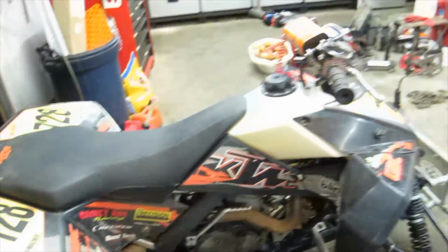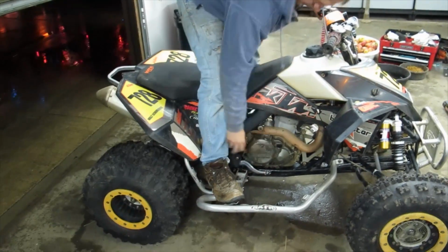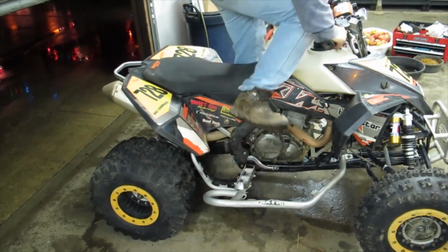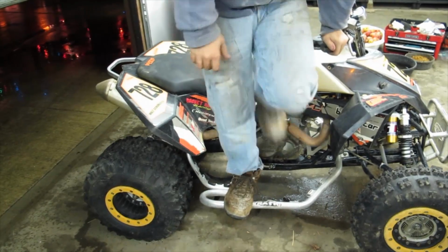I'm gonna give it a try here. You do have to kick it with the back of your heel, which makes it a little hard to stay on if your shoes are wet, but slide right up. So I guess that's it.